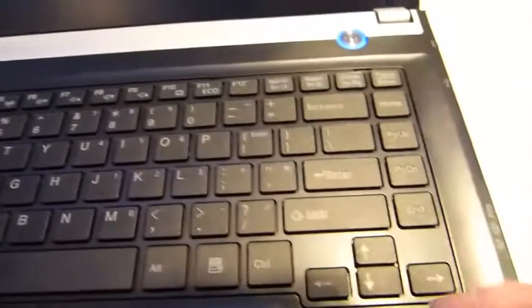So nice touchpad, integrated button into the actual pad itself, feels okay, nice velvety touch on that one. Keyboard, looking for backlight on the keyboard. I don't see that here. I'm looking for a backlight button. No, there's no backlight on this keyboard.